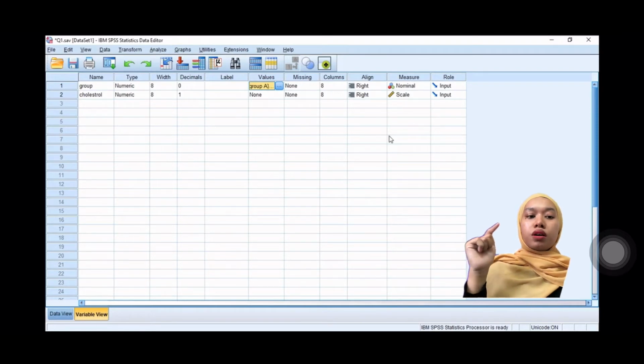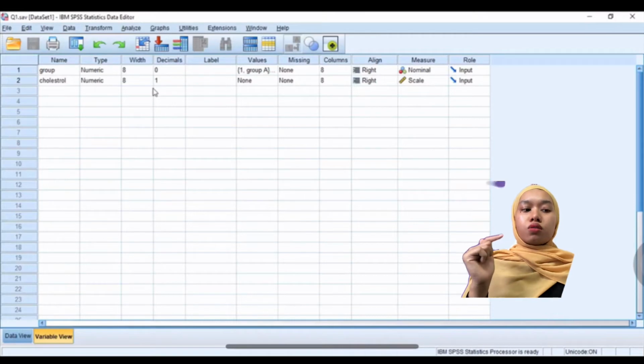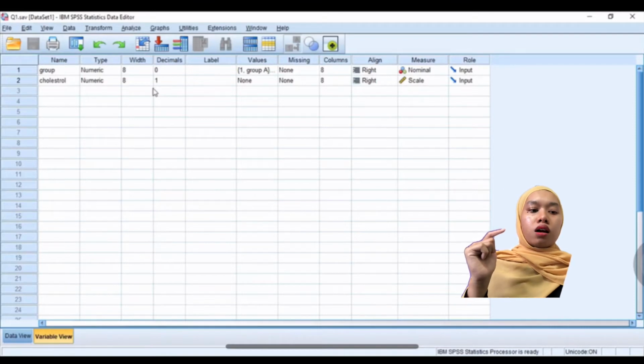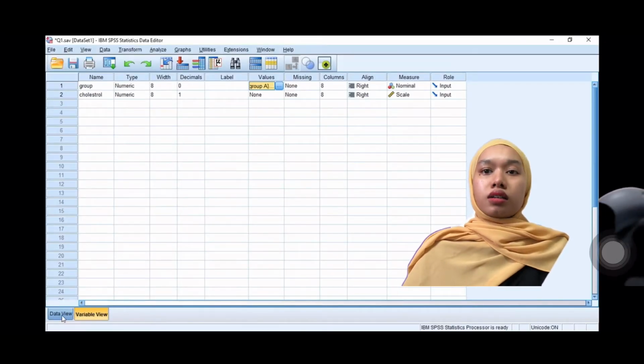Then for measure, change to nominal. For cholesterol, decimal is 1, value is none, and for measure, change to scale. And after that, list all the data.